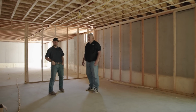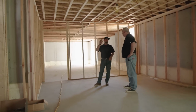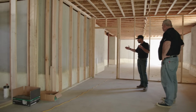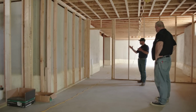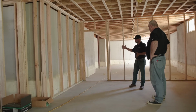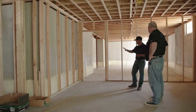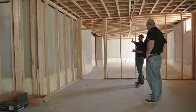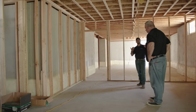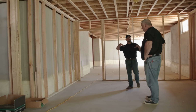Yep. And what we did here was we found the pitch that we would get from the septic system to this portion of the house, so that we built this wall here inside of that pipe. So all the underground plumbing from that point, from here to our outlet pipe, is all underground. There to the primary will all be up ahead, but that's as far as we could go. So we took this wall and moved it as far back as we could, so that there's no overhead, there's no soffits, anything in here for plumbing.